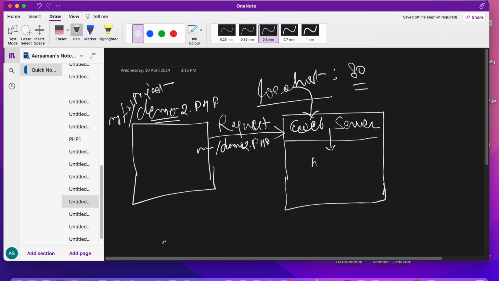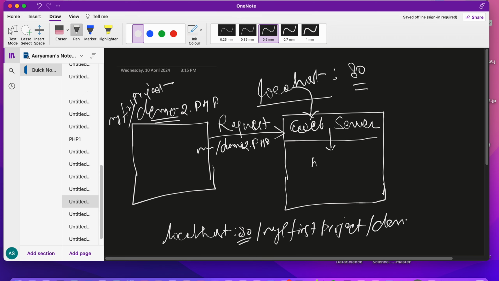So the complete URL was localhost colon 80 slash, we do not write this, my first project slash demo2.php. So when you type this in the browser, your system tries to connect to localhost, and the localhost web server is also on your computer, at this port.